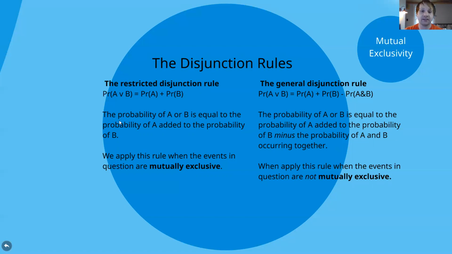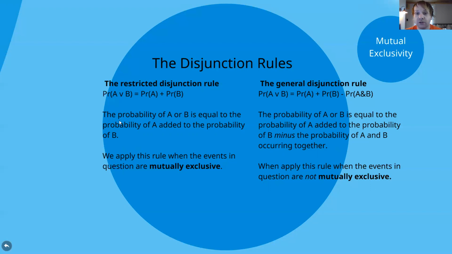And so that's the thing you want to think about, is whether the events in question are mutually exclusive. So now in the next case, there are situations where events are not mutually exclusive, and we want to be able to think about exactly how we might calculate the probabilities for those events.